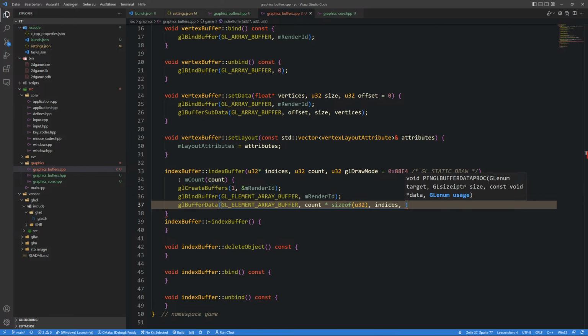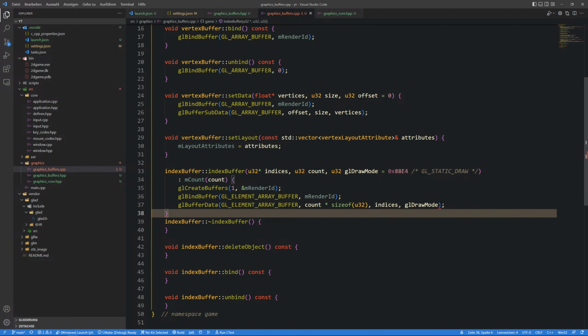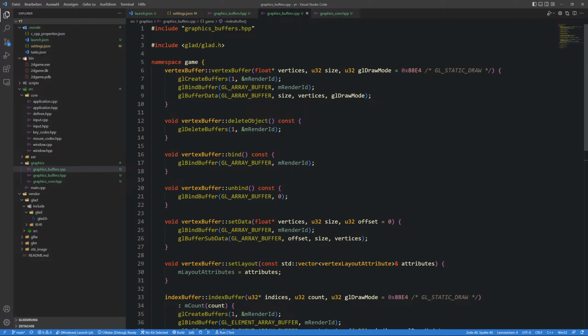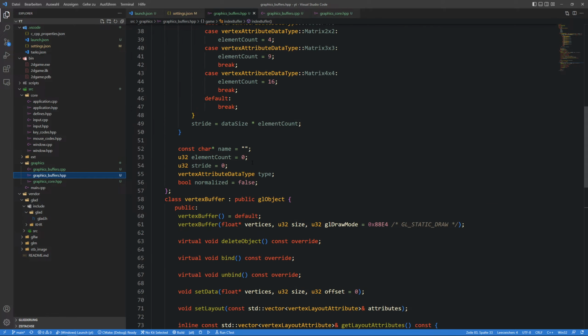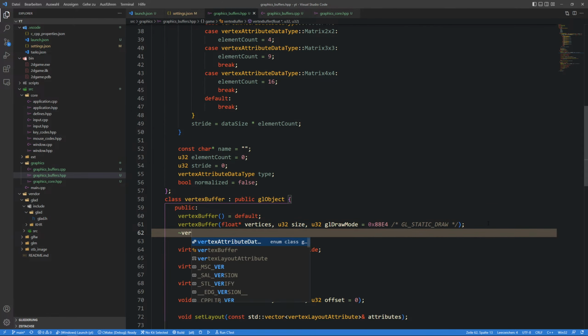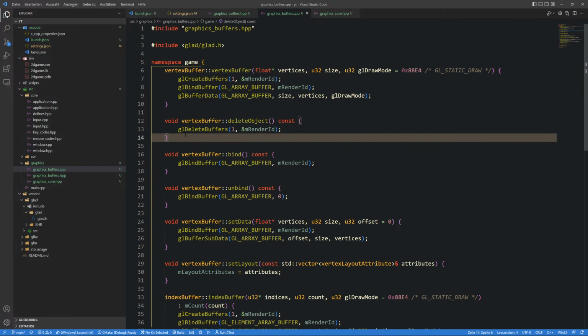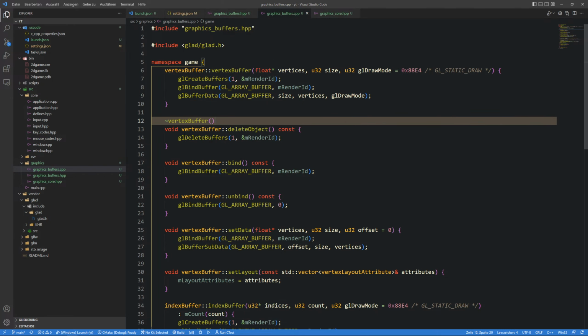And why do I have in the dev code select draw here? That's dumb. Draw mode. Nice. Okay, so index buffer destructor is just here, delete buffers 1 and render ID. Where's... I don't have a vertex buffer destructor. Vertex buffer, here.